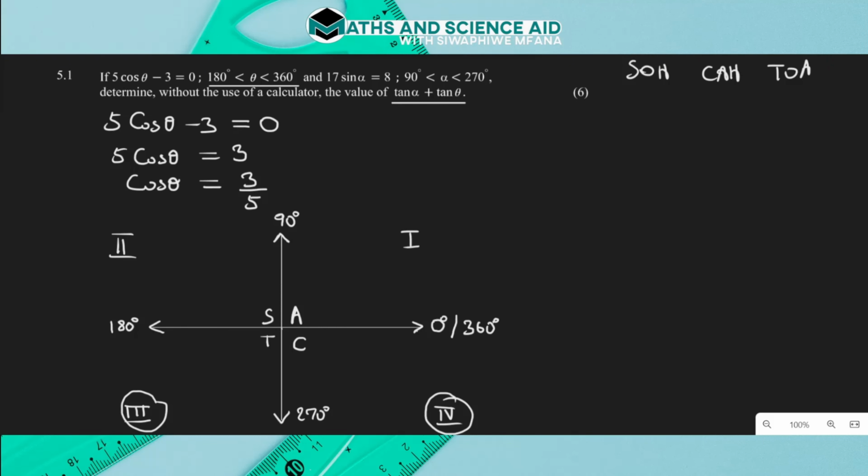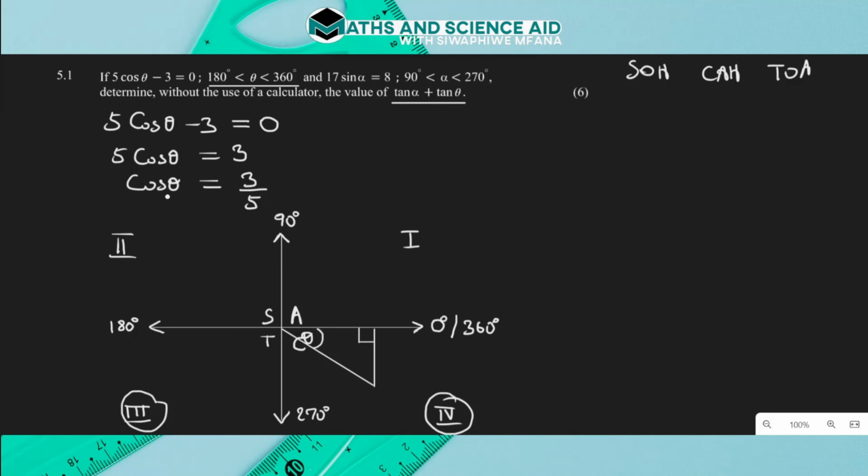We just need to draw a line from the origin, and then we must make this a right-angled triangle by drawing a line that will be perpendicular to the positive x-axis. And so this is going to be our 90 degrees angle. Okay, and now we are going to choose this angle to represent theta. After this, we need to make sure that we label all the sides of this right-angled triangle.